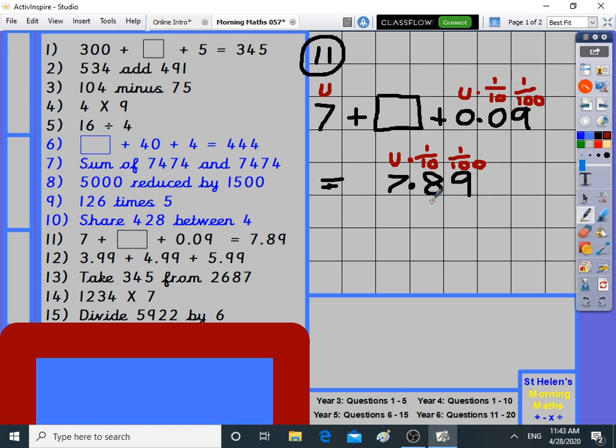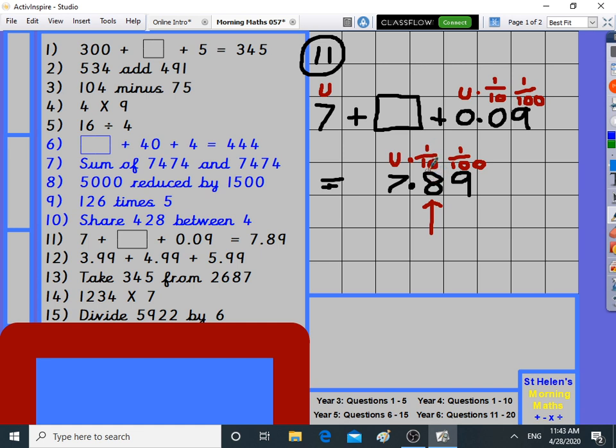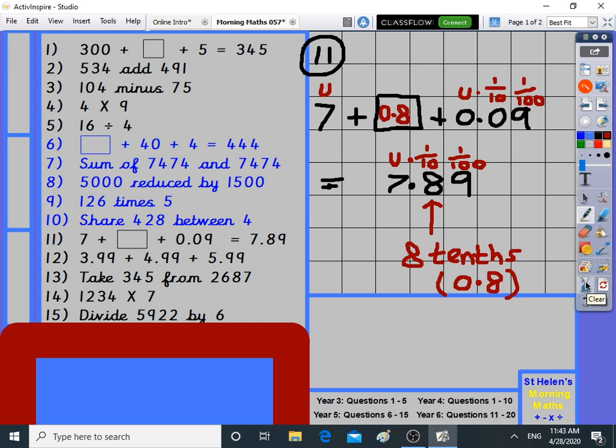So the thing that's missing in the question is this 8 here. And what is it worth? It's worth 8/10. That's worth 8/10. But we're not going to write 8/10 like this in the box. We're going to write the numerical version of 8/10, which is 0.8. If it would only fit in my box, it is 0.8. 7 plus 0.8 plus 0.09. 7 goes there, the 0.8 goes there, and the 0.09 goes there. Can be quite a difficult type of question, those. So we'll keep doing those each day. And if you're not sure of them, with practice, that's how you get things, with practice. So keep practicing. Let's go on to number 12.